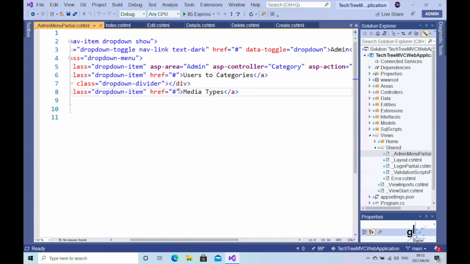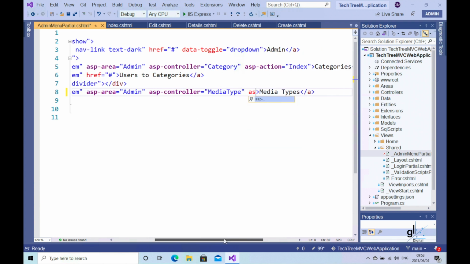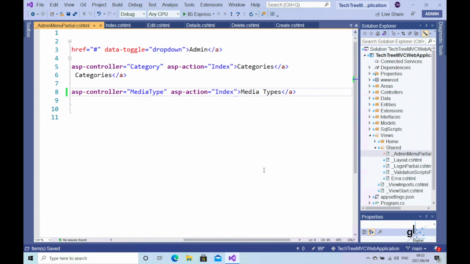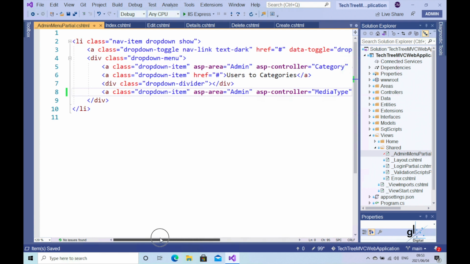We can achieve this through the use of tag helper attributes like this. And that's all we need to do to implement the CRUD-related operations for the MediaType entity. It is as simple as that. Let's test the code.